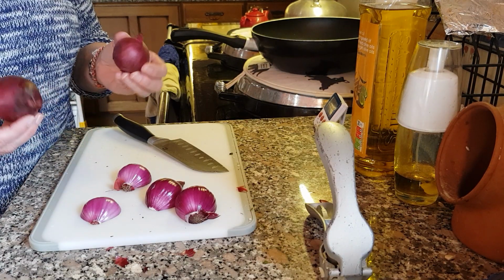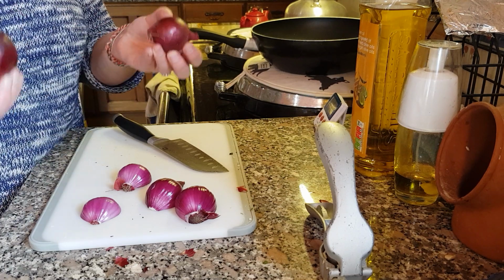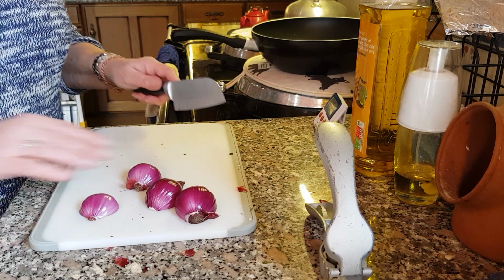Okay, so we're going to make the sauce now, and we're going to start with some onions. I started with 2 smallish onions like this. You could use a big one. And I've peeled them and I've cut them in half. Here they are. So we need to cut them into small pieces. So this is the way to do it.